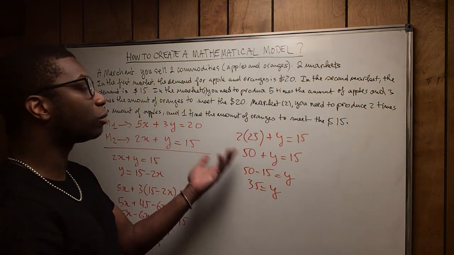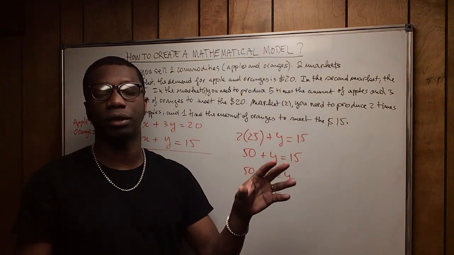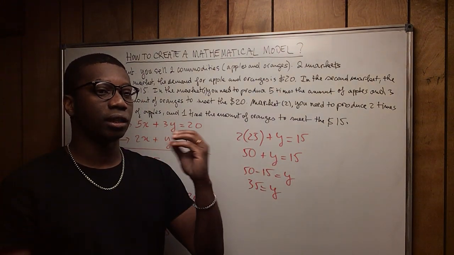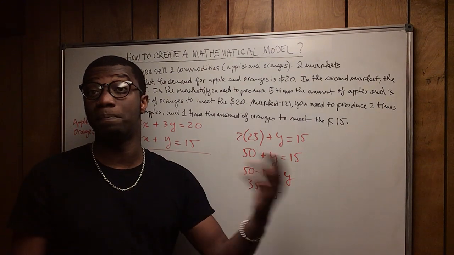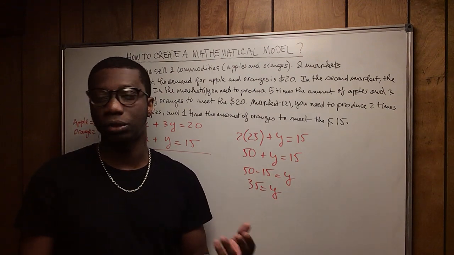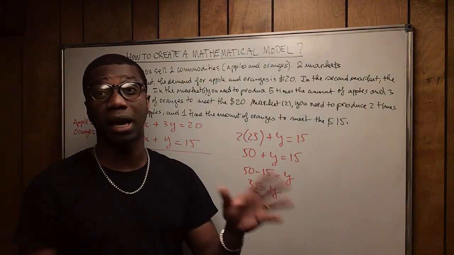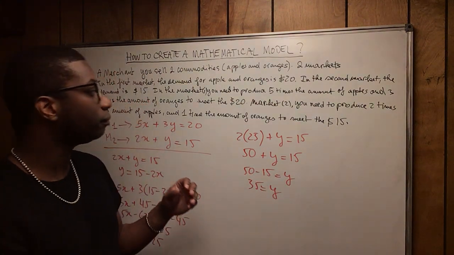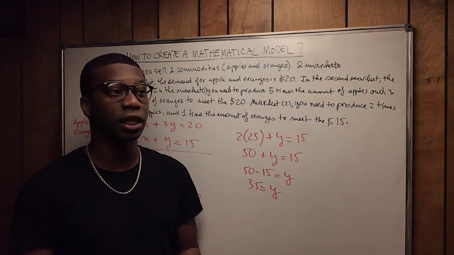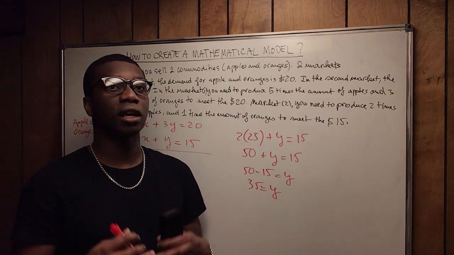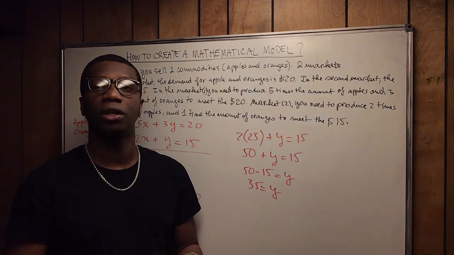I was about to give you another example, but this video is getting too long. For instance, you can use logistic regression to determine a binary outcome, whether the consumer will buy it or not. We use that a lot in market research. I work in market research, and we use logistic regression a lot to determine binary outcomes. So mathematical models are used everywhere. It is very interesting to see how they work, but you should also do your due diligence and do your own research.